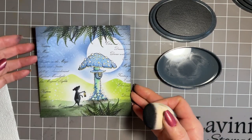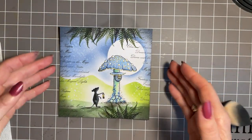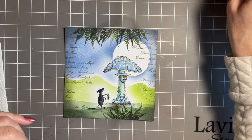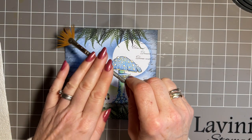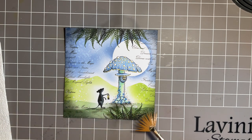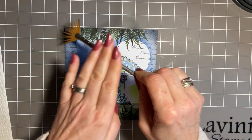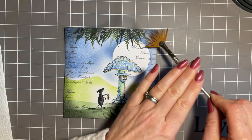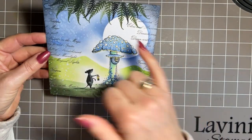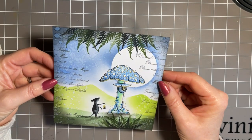So can you see how that has added to that frame? Now I could leave it like that if I wanted, but I want a little bit more texture. So I'm going to come in and I'm going to double water splat. So I'm going to add more water around the edge, just over that grey. And this is going to add more water droplets. I just love doing this, especially when it's two different colours, and it gets such a lovely texture. So you've still got that frame, but you've got extra texture there.